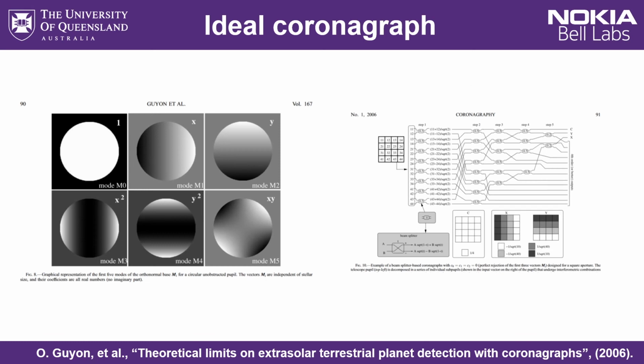In fact, it actually looks a lot like the mathematical description of an ideal coronagraph working at the fundamental limits, so a device that picks off the orthogonal modes of your pupil and separates them through cascading stages of interference. At the time of this paper, it wasn't clear how such a device could actually be implemented, but what it's describing is really just a mode sorter, sorting a set of orthogonal modes of the pupil.